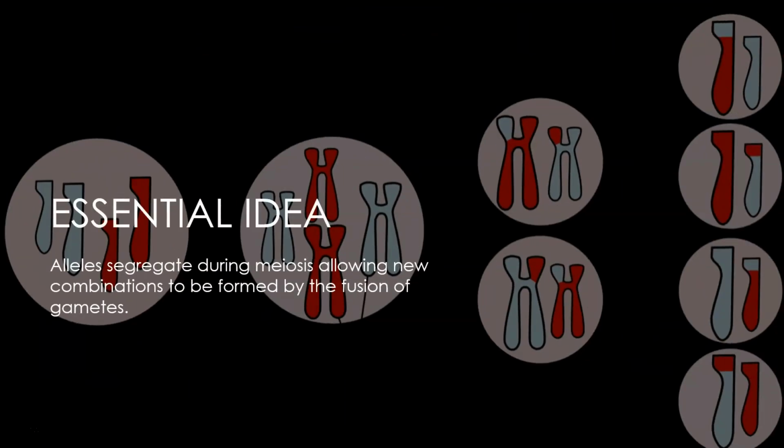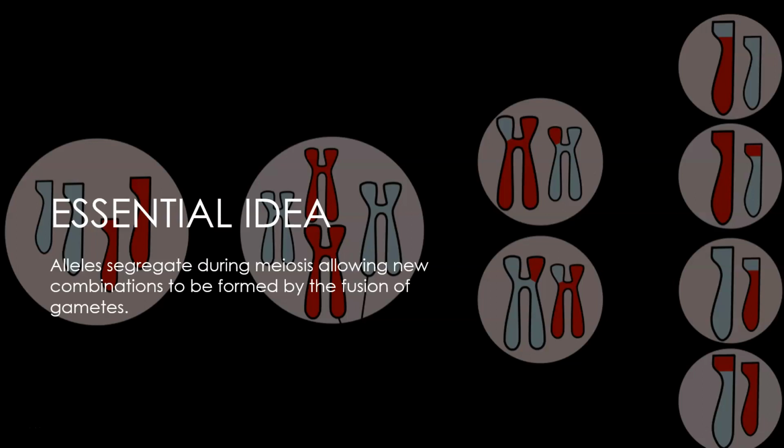Okay, so your essential idea behind this topic is about our alleles, which we looked at in section 1, where we were looking at genes. We said that on our chromosomes we had genes that coded for various traits, and on a pair of chromosomes we've got two genes, but they can be different, coding for the same trait in a slightly different form. We said that was due to the change in a base or a manipulation of that base sequence, so if you had blonde hair and brown hair, one of them was actually a mutation.